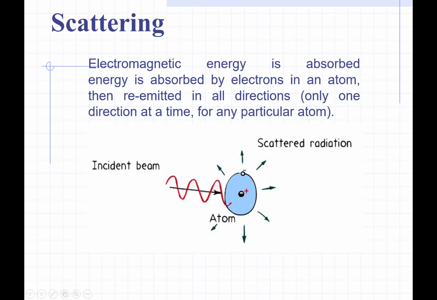The last behavior of light is called scattering. I mentioned it earlier. And scattering is what happens when a photon, an individual particle of light, interacts with an atom. So we have electromagnetic energy that is absorbed by electrons in an atom, and then it's re-emitted in all directions. So it doesn't necessarily obey the law of reflection. The light is absorbed by the atom, holds on to it for a bit, and then re-emits it somewhere else. This is called scattering. It's not really predictable which way it will go. It doesn't quite obey the law of reflection either, and it's just launched in random directions.